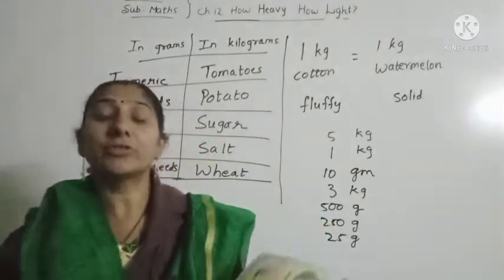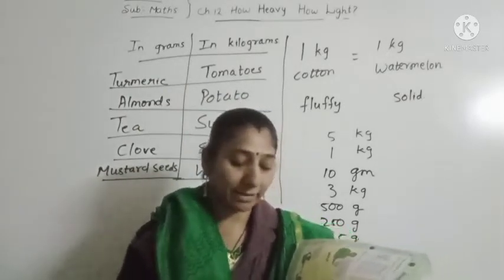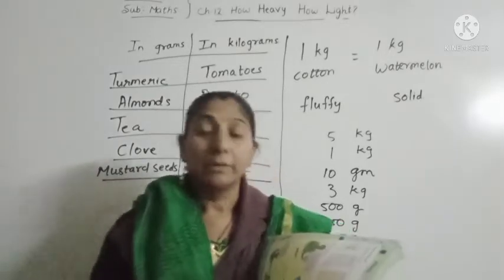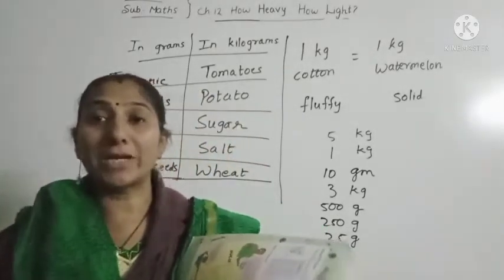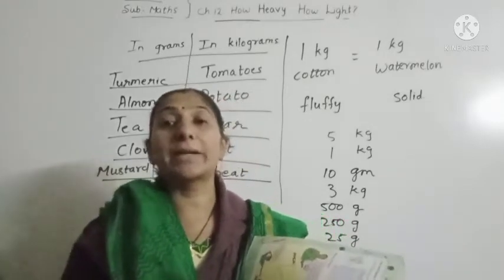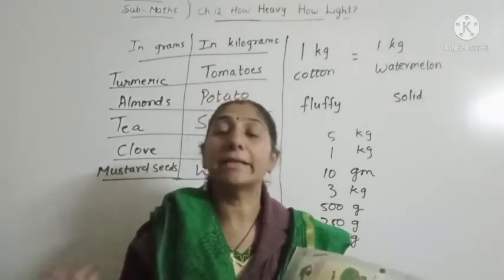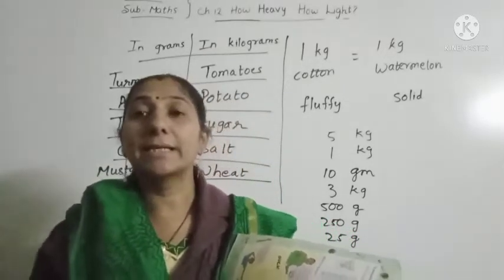Next — car and tractor. Ritu is weighing her toys; she wants to know if her tractor is heavier than her car. How would you help her find out quickly? In one pan she will put a car and in the other pan she will put a tractor — whichever pan goes down is heavier.